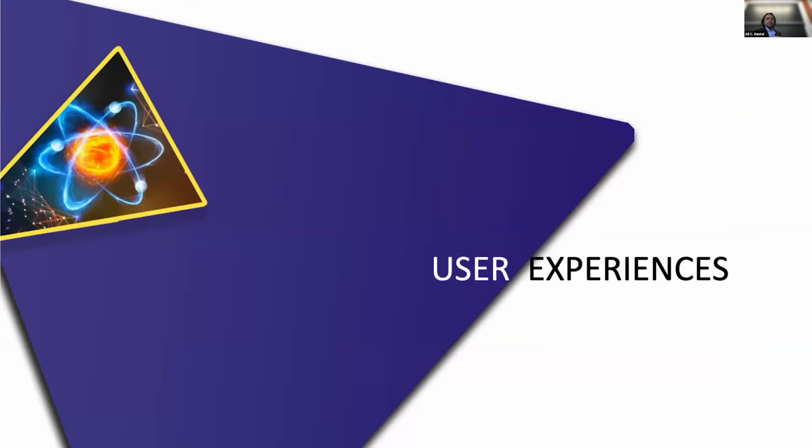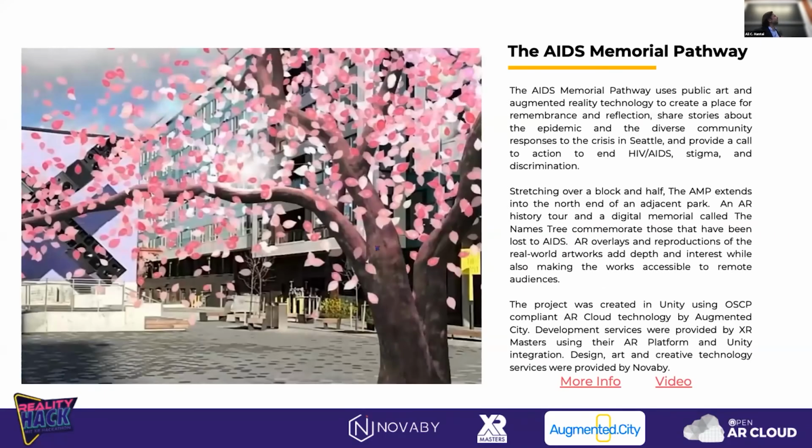For user experience, we have done several projects. As I told you, let me start with the AIDS Memorial Pathway. This was really very good because the cause of it was remembering the people that were lost due to AIDS. There's a tree here that everybody sees, and when you localize, everybody sees it at the same place. Every 5 seconds, one leaf falls off, becomes light, and goes up. Then you hear a name of someone who lost his or her life to AIDS.